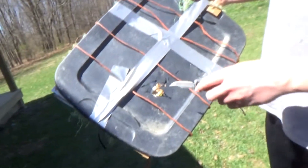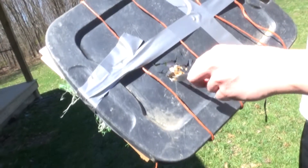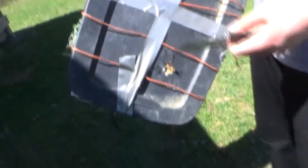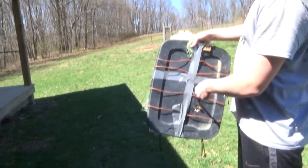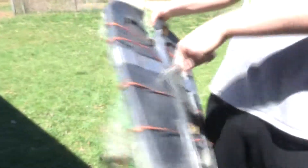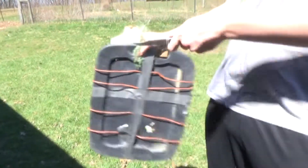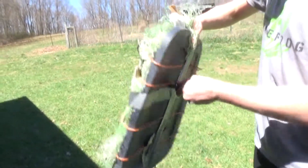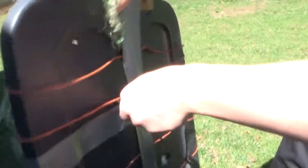Okay, so as you see, rampage mode with one of my second most powerful electric weapons didn't even penetrate all the cardboard. So I'm taking bigger measures — I'm gonna use this buck knife and stab it, let's see what it does. As you can see, it didn't get through all the layers of cardboard — almost all, just like the airsoft gun.